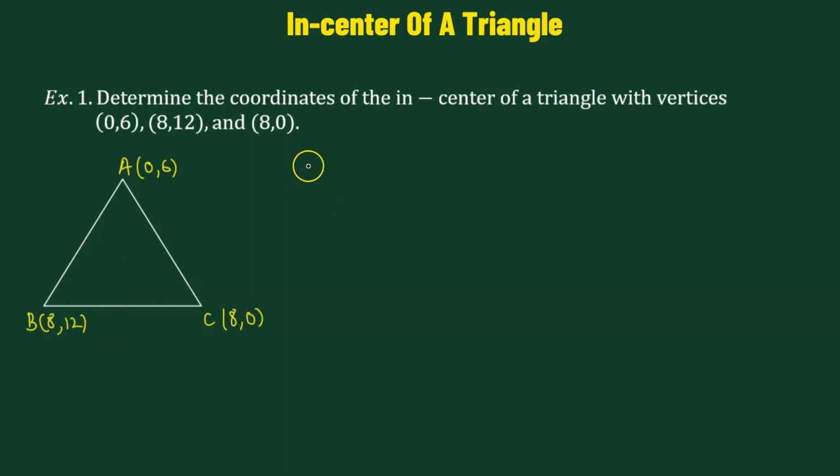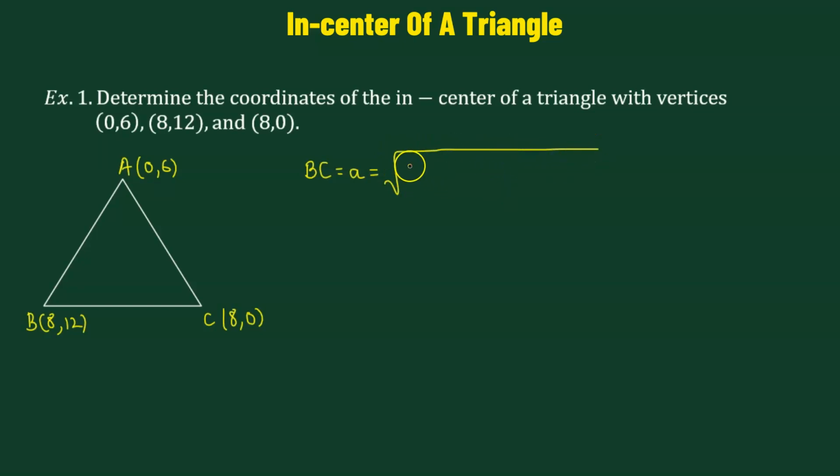So here we will first find the length of BC, because we're going to represent BC by the letter a in lowercase. That's the side opposite to angle A. Now how do we find the length of BC given the coordinates of the endpoints? All we have to do is use the distance formula. So what we'll do is take the square root.